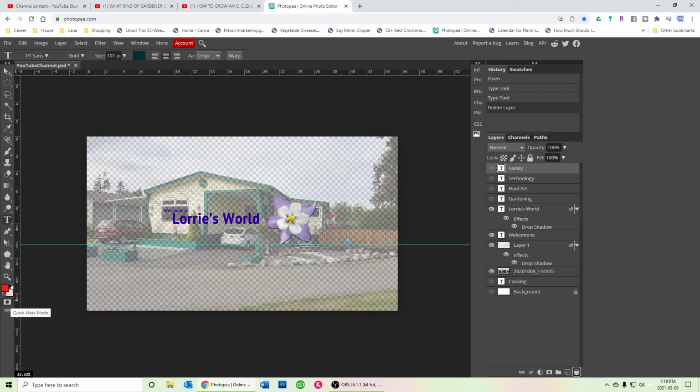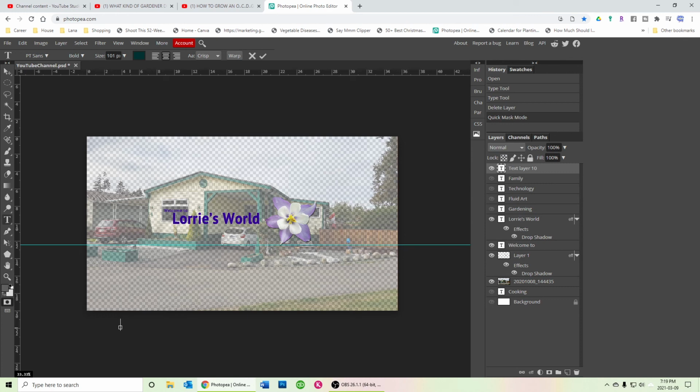Okay, almost done, guys. Next, underneath the colors is the quick mask mode. If you go back and watch my how to remove the background video, you can see me using this quick mask mode. And of course, we will use it together because we'll do some removing of backgrounds. And then at the bottom of that is something I think is probably mostly used for the app, but it gives you that Control-Alt-Shift option of those keys, which you don't necessarily have on your phone. Of course, I have those on my keyboard attached to my computer, but if you are doing this on a phone or a tablet, you may not have those keys. So that's kind of handy that it's got them there for you. If you need to do a Control C to copy or a Control A to select all, or whatever keyboard shortcuts you want to use and you don't have those keys, you've got them here. So that is kind of lovely.